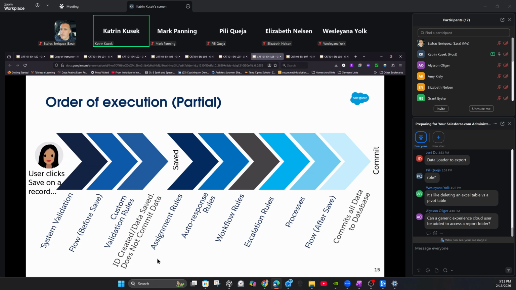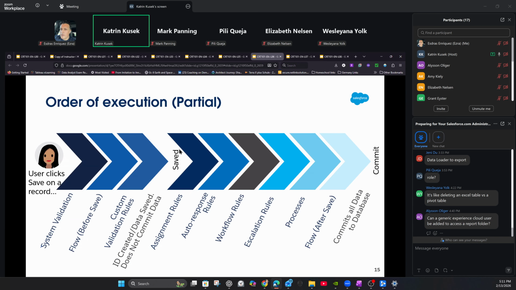Now, the very first thing that I need you to understand from a terminology perspective is that when we typically talk about save and my user clicking the save button, that is the simplified terminology. That is not database terminology. From a database perspective, there's actually 2 milestones that need to happen when a user hits that save button. The first milestone is that saved milestone right here.